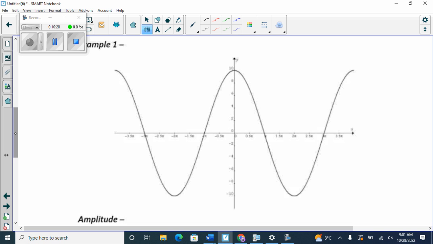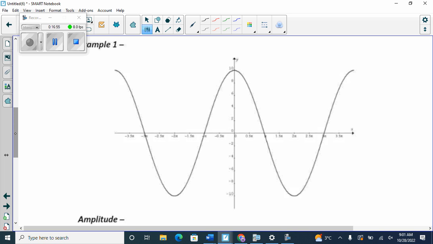So when I find my amplitude, I do max minus min divided by 2. But my midline is the average, the middle between the two. If I gave you 2 scores, 2 marks you had, and I asked you for the average, you would do what with them? Add them and divide by 2. So if I want the midline between the max and the min, what am I going to do?